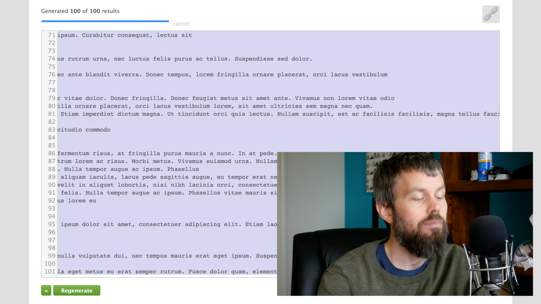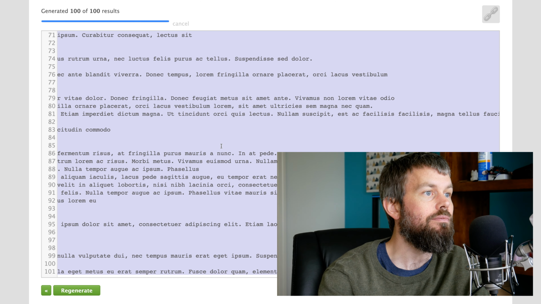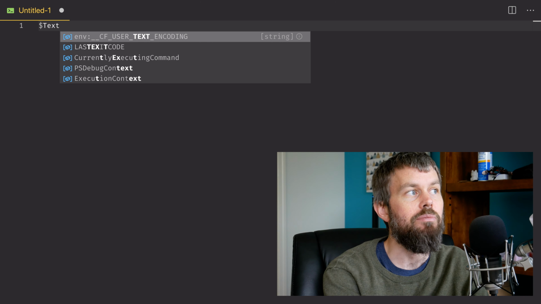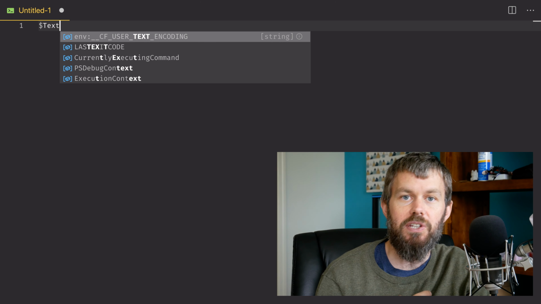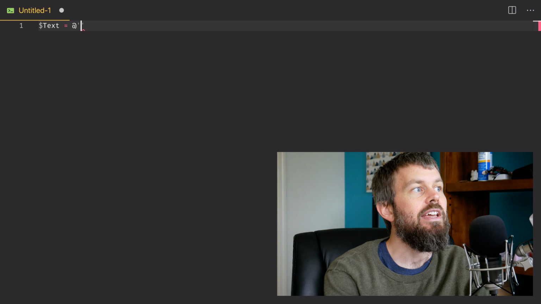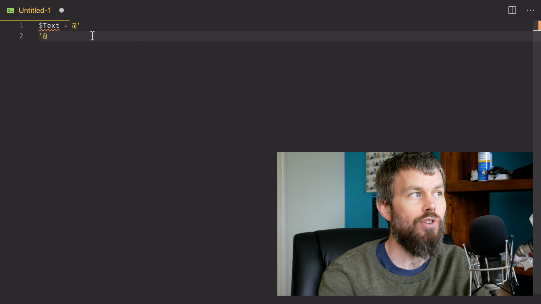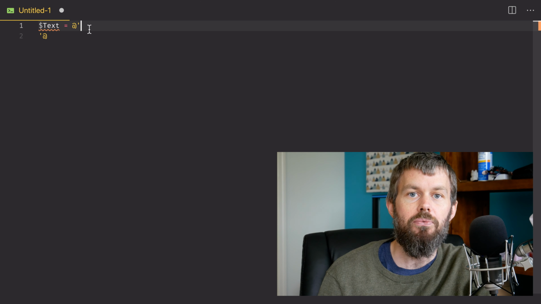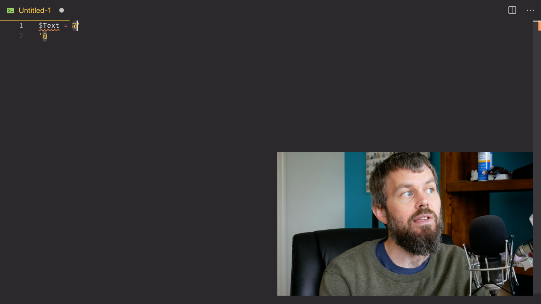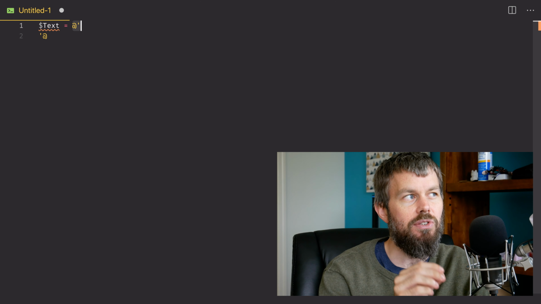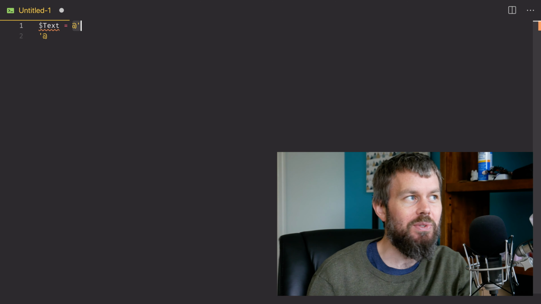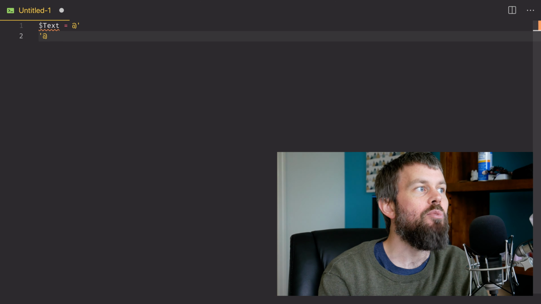So I'll do a Command-A, Command-C to copy, and then I'm going to switch over to VS Code here again, and I'm going to create a variable called text. And this variable is just going to contain all of the text that we just copied from the Generate Data website. And then I'm going to use what's called a PowerShell here string, which is basically a method for you to define a multi-line string. And that's defined by using @ single quote. You can also use a double quote, but I have a separate video that talks about whether you should use single or double quotes. I'm just going to stick with a single quote for best practice here.